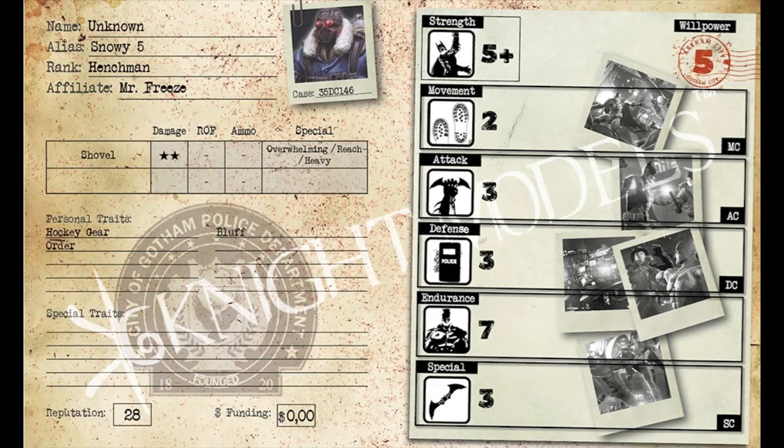Other than that, nice to see Mr. Freeze getting more releases so soon to really round out the crew. I believe with these 2 guys and the Mr. Freeze 4 character starter set that was released last month, his total reputation for the crew comes in at around 202, and I think like 1100 funding or something.